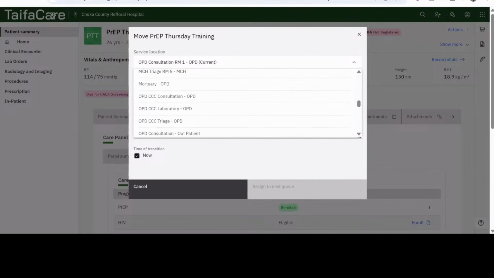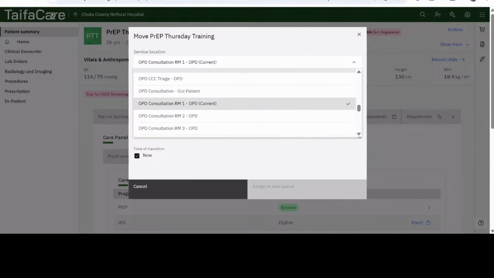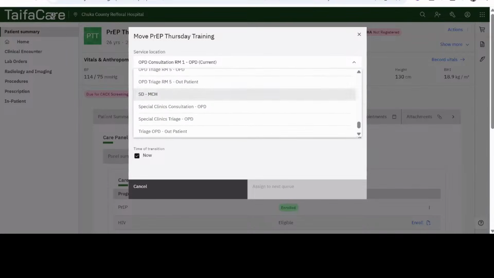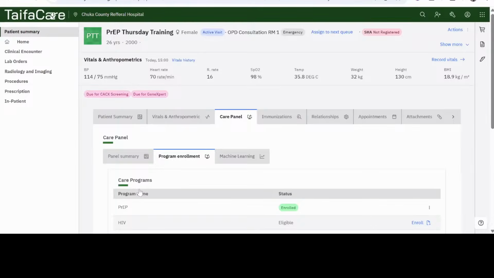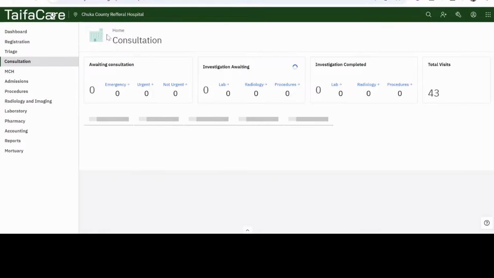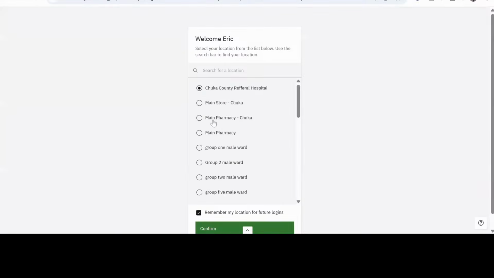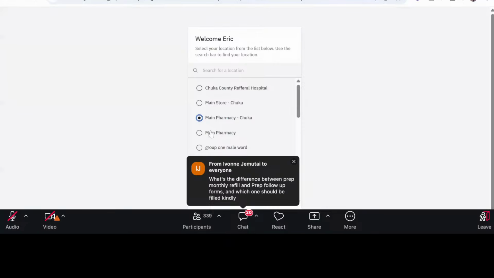So I think the server that I'm using has not yet been configured for that, but I can demonstrate because the moment you raise the prescription, the name of this particular client will end up being at the pharmacist desk. So when I get home, the pharmacist, number one, will need to check your location as a pharmacist. So I need to change this. I have stocks in the main pharmacy, Chuka, or even the main pharmacy. So allow me to use that.